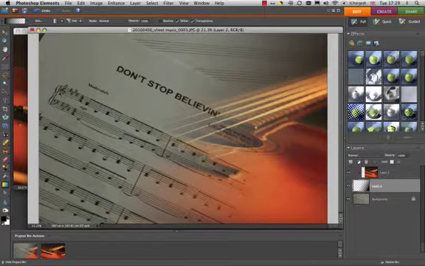See a lot more of the base of the guitar here, and it fades out as we get up to the neck and the strings. And that's how you create a montage of pictures. You can do the same again with more pictures if you wanted on top of this one, just by creating new layers on top.